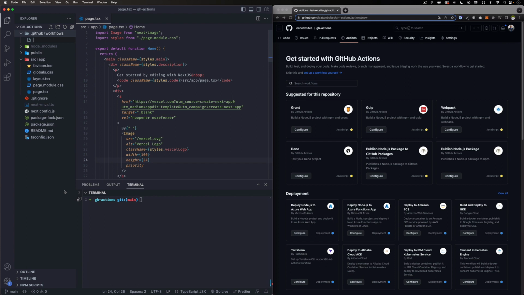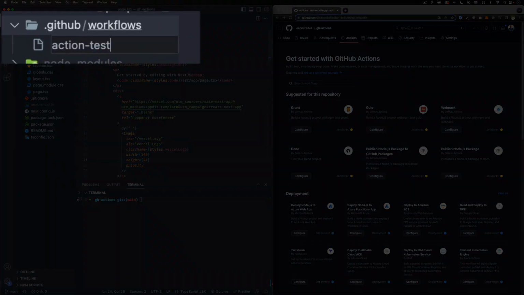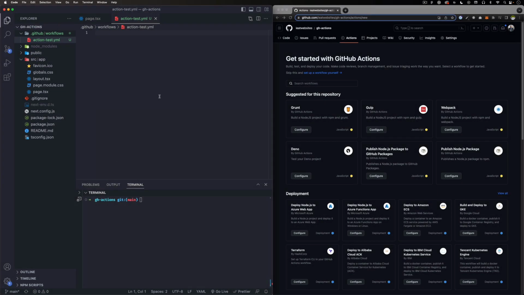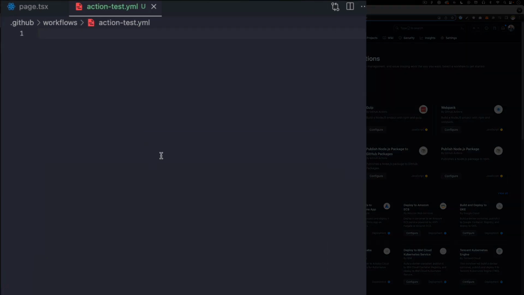And you can name it whatever you want. This one, you can call action test. And the format is going to be YAML. All right, so YAML, enter. Cool. And here is where we need to create all the cool stuff we want to do. So first, we need to make a decision what's going to happen and when it's going to happen. My goal is when you push code to GitHub, to this specific repo, something happens.